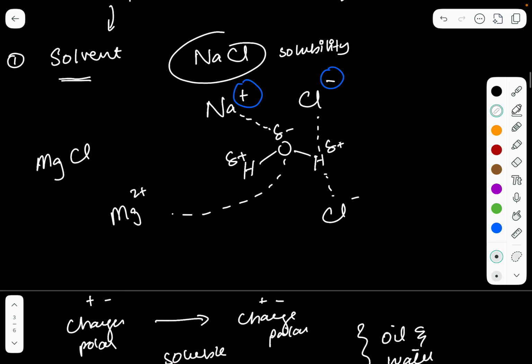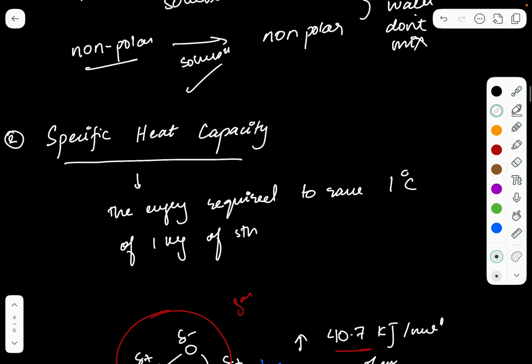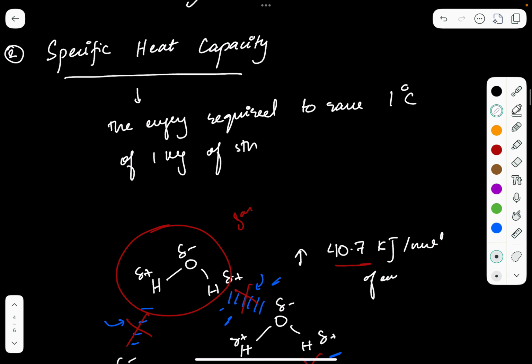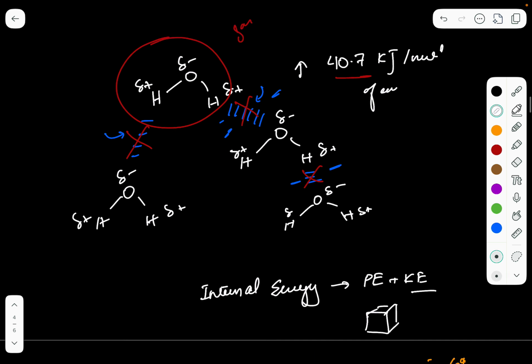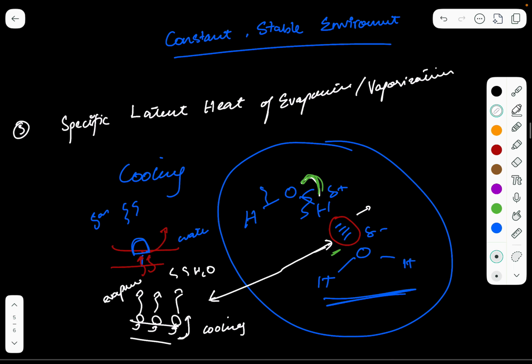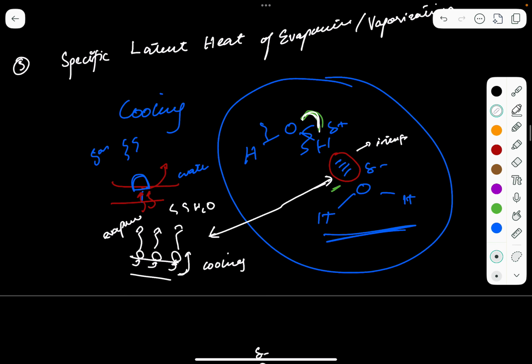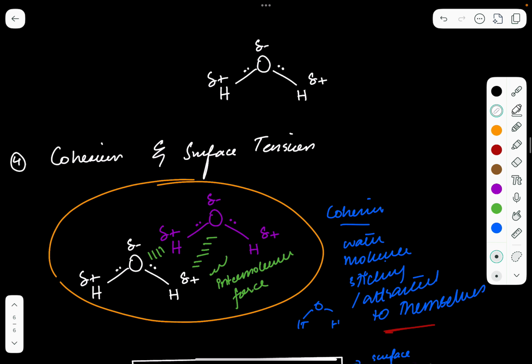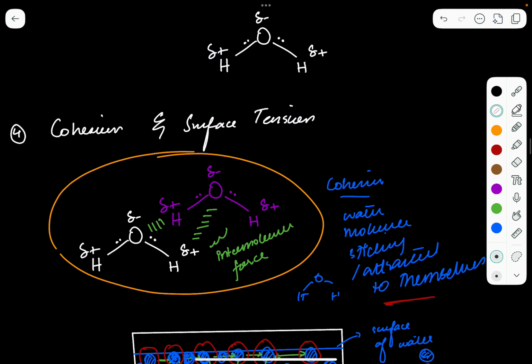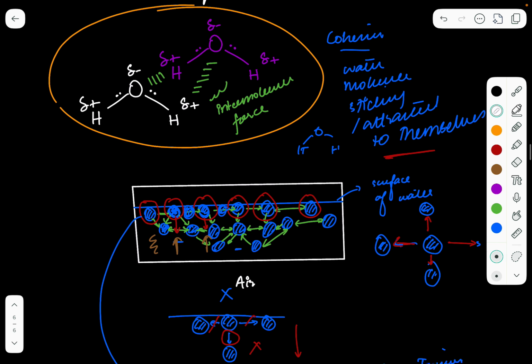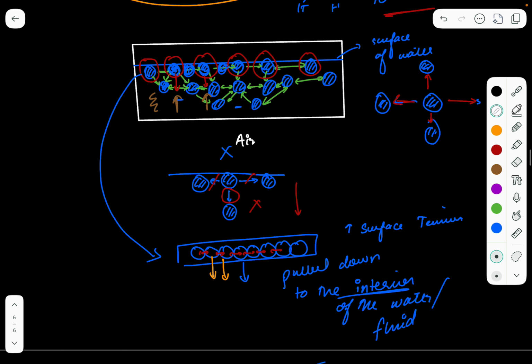And this creates its ability to dissolve things. It creates its ability to have a stable environment because of high specific heat capacity. It creates the ability of water to create a cooling effect by breaking down these intermolecular forces, which are easier to break than this intramolecular force. It allows water to have cohesion, which is the ability of water to stick to itself, and that creates surface tension, which allows things to float on it, right?